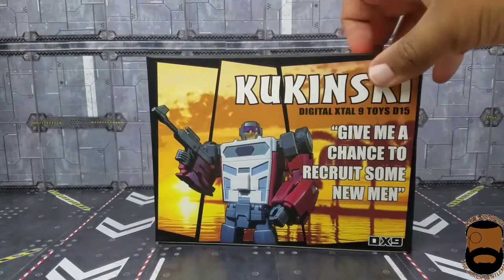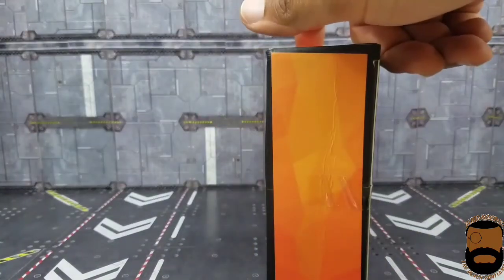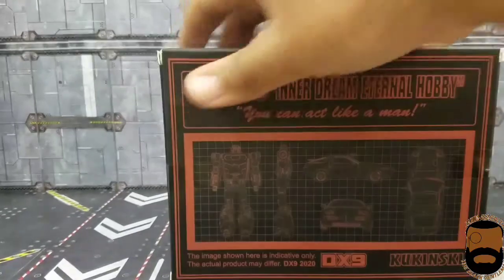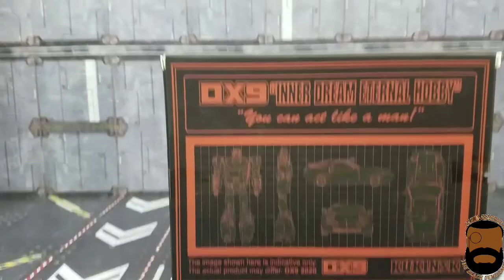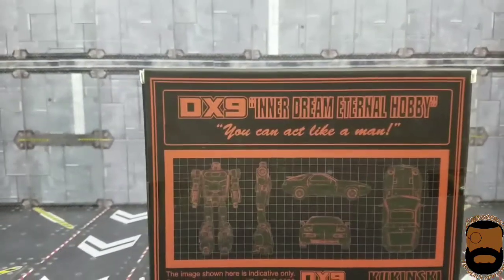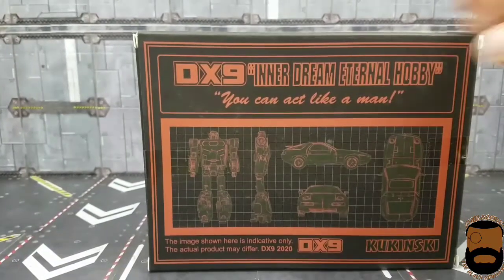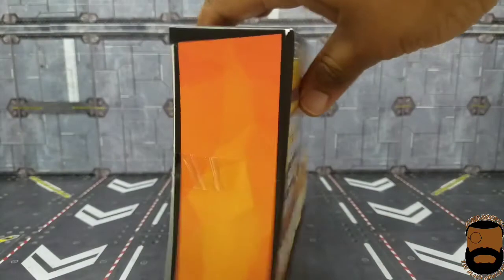But anyway, looking at the side, nothing much there. The back has schematics for the figure. Flip it back around. It says, "You can't like a man. Inner dream, eternal hobby." Nice, nice. And the side, not much there.